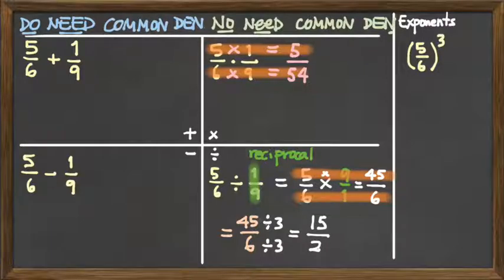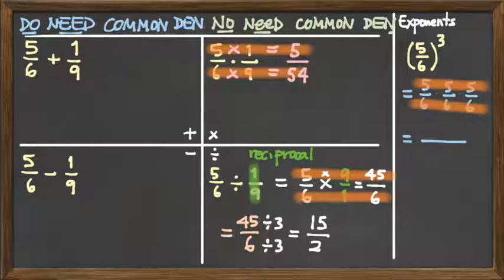Exactly. So remember, when you raise something to a power, it's the same as multiplying it by itself. So we can rewrite this as 5/6 times 5/6 times 5/6. But when we write it that way, now that it's a multiplication problem, how do we know to multiply fractions? Just multiply them straight across. And I want to pause and insert my intermediate step here to note that what we really have is 5 times 5 times 5 upstairs and 6 times 6 times 6 downstairs.